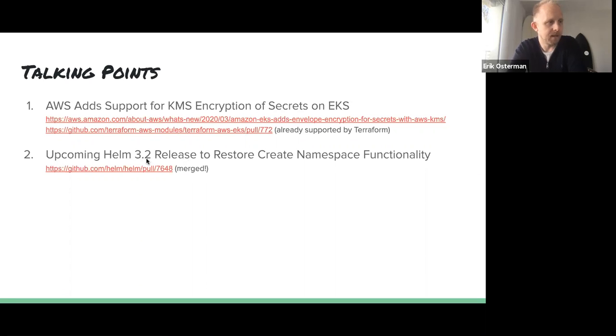And then the other thing is Helm. I'm excited about this one, that Helm 3.2 is going to restore that functionality to create namespaces automatically for you. I totally get your point, Andrew. I saw your comment there by Bacon Gobbler on why it's nice sometimes not to have this functionality. Our use case is very frequently in preview environments where we bring up environments from scratch that we want to have that namespace created for us. And in that case, having Helm do it just reduces the number of escape hatches we need to use to get stuff deployed. And that's been nice.